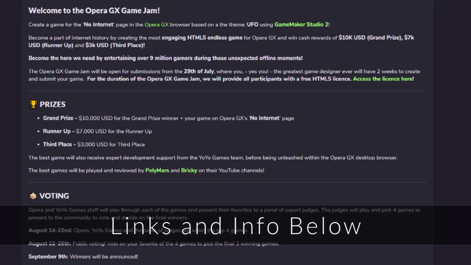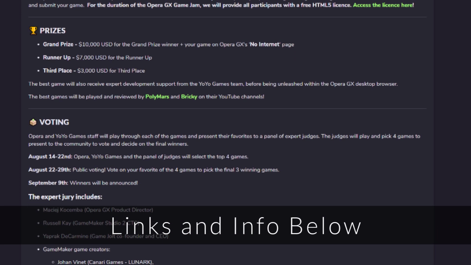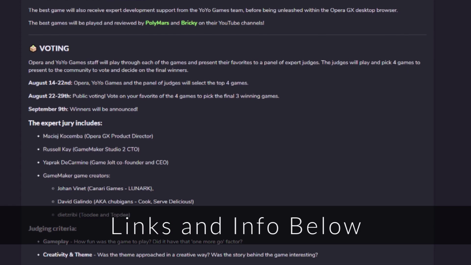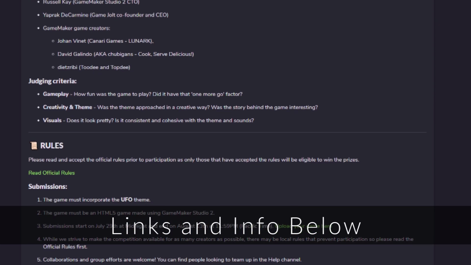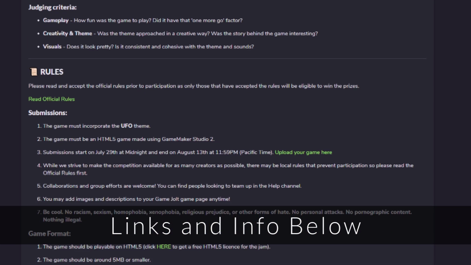And right now, not only is GameMaker free, but they've made the HTML export license free as well. That's what you need to export the game, obviously, if it's going to be a no internet game. So you can join the jam completely for free, and you still have plenty of time to do so.